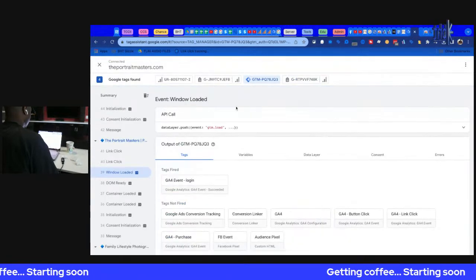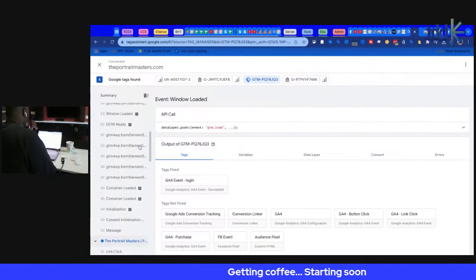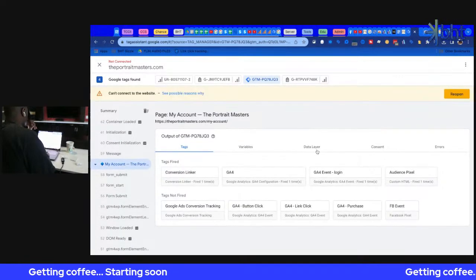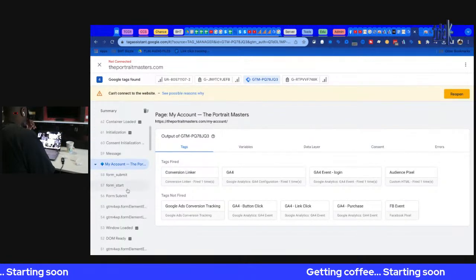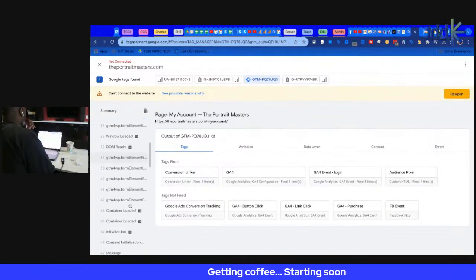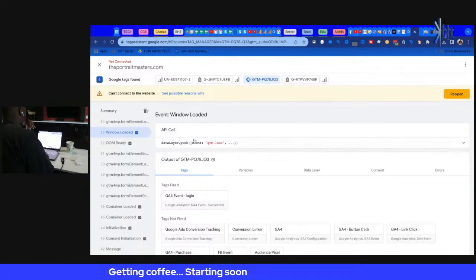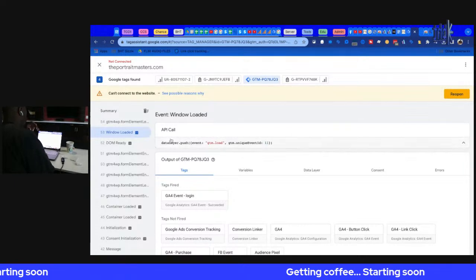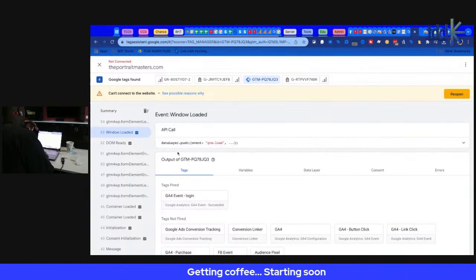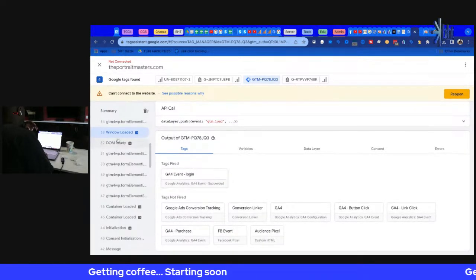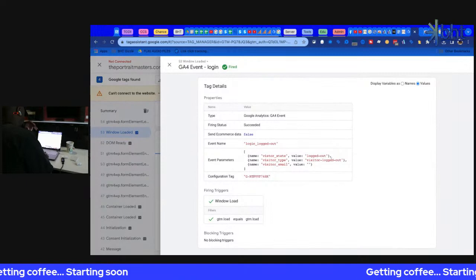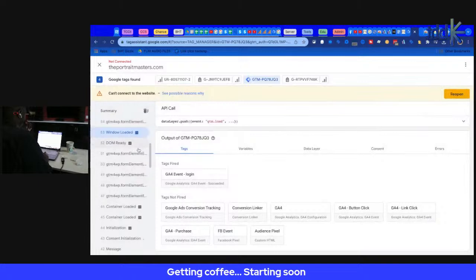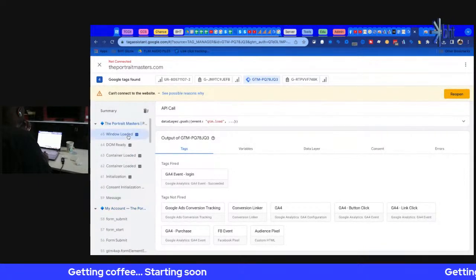And then let's go test some more. So now I have my account, which is the account page, and this fired. Oh my gosh. This fired here, window loaded, because I've got it firing on the GTM load. Nothing in the data layer at this point, whenever that gets pushed, but this tag gets fired, and we pull this logged out, which isn't right.